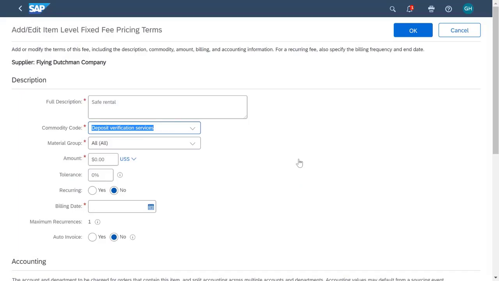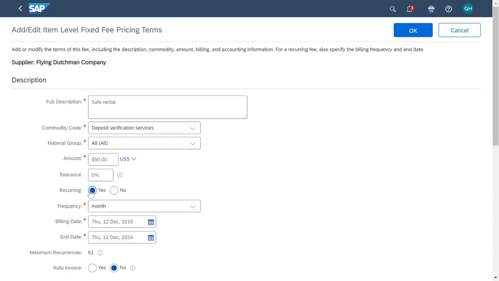Next, enter the amount. In this field, enter the per monthly amount to be invoiced over the life of the contract. In this example, we will specify $50 per month. Optionally, set a tolerance and ensure that the recurring field is set to yes.